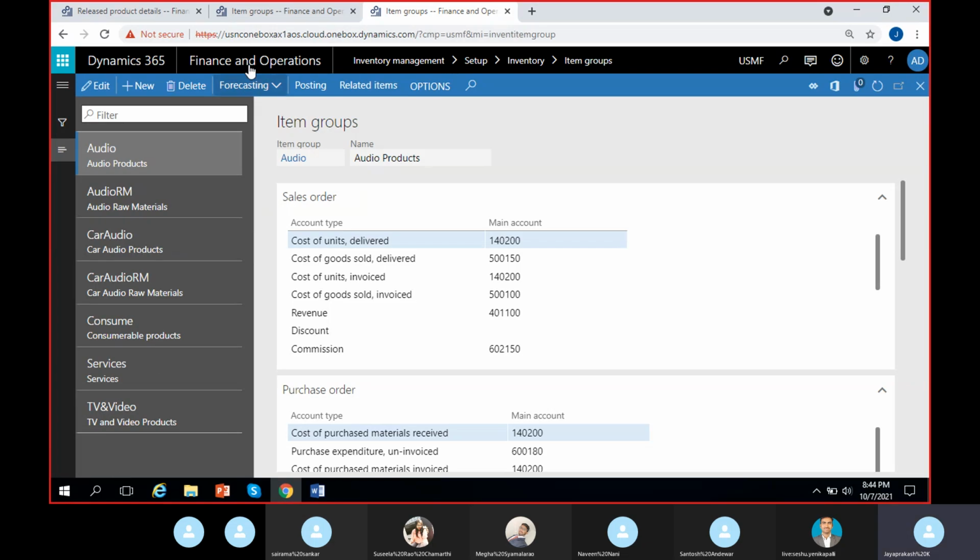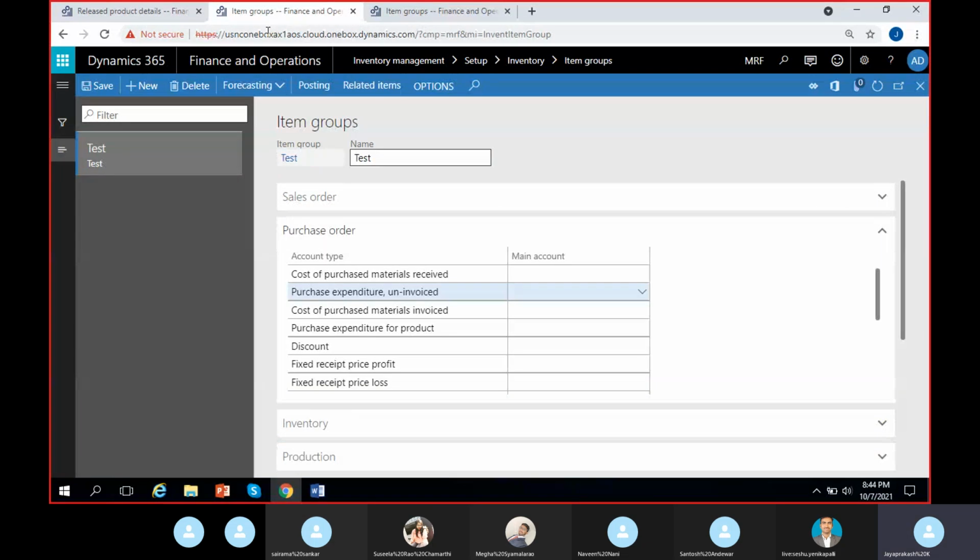So you can also create as many item groups as you want. For each item, you have to give that item group. That's all. For 10 items, you can give one item group. For other 10 items, you can give a different item group. It's your wish. Or you can create a single item group and use it for all the products. Up to you.